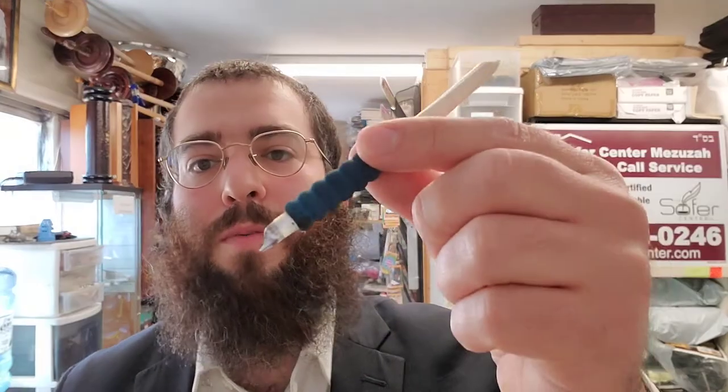mezuzah. So as you know, a mezuzah is written with a feather, a quill just like this, and you can see how the tip is cut special, almost like a calligraphy pen. Can you see that? Okay. Now when we actually write, we take off all of the feathers because it's too heavy. So this is what a feather looks like that we're going to be writing with.